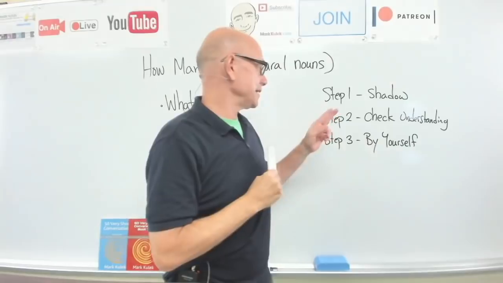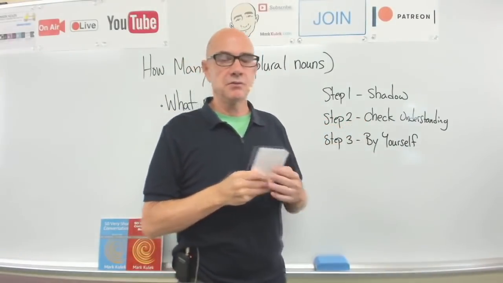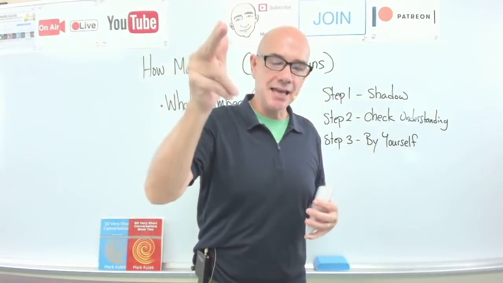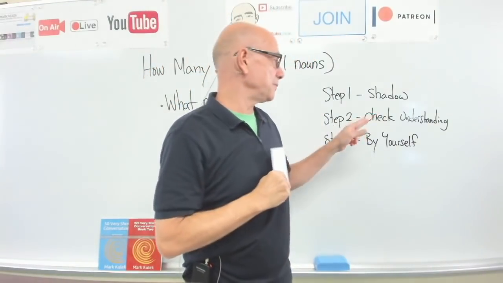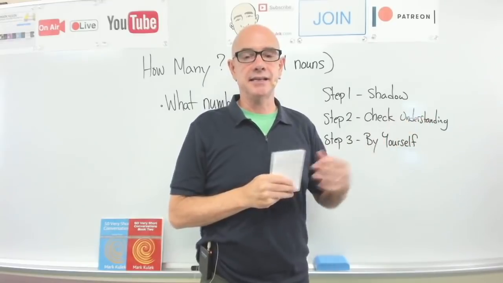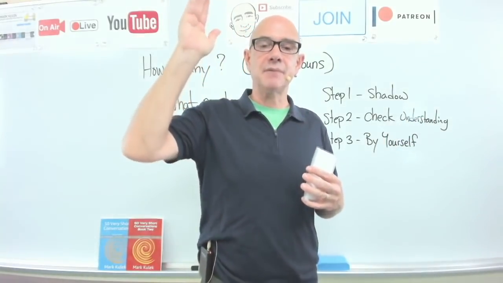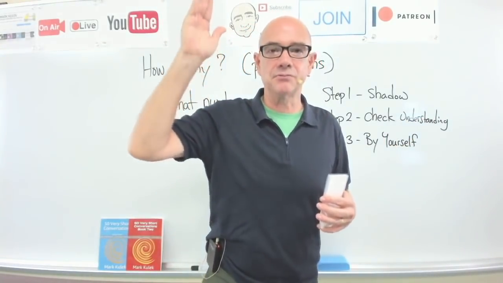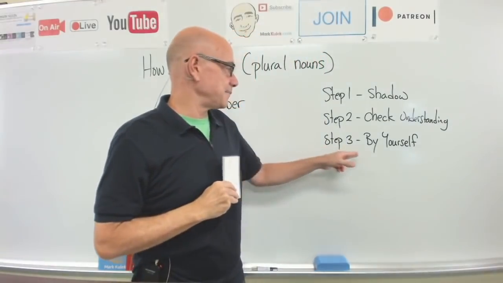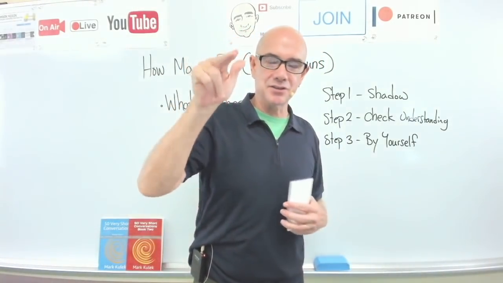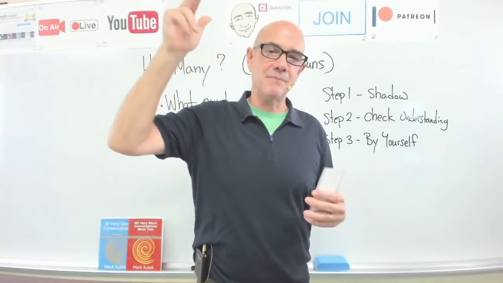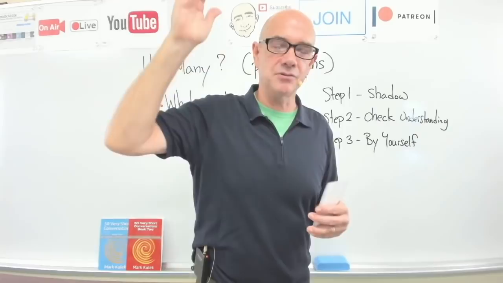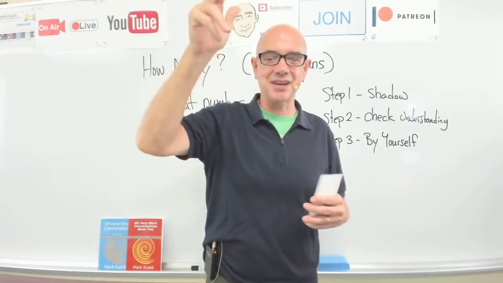However, in step two, we will shadow each card again. Then I will show you the card. You will see the sentence. You will see the picture, and you will be able to check for your understanding. You will see how well you did compared to the first step or round. Then step three, you will do it all by yourself, okay? You will just look at the picture and you will say the meaning of the card, okay? You will say the sentence by yourself, okay?